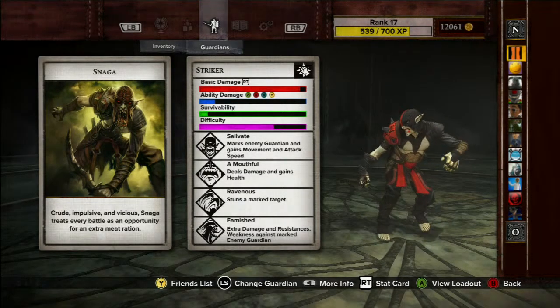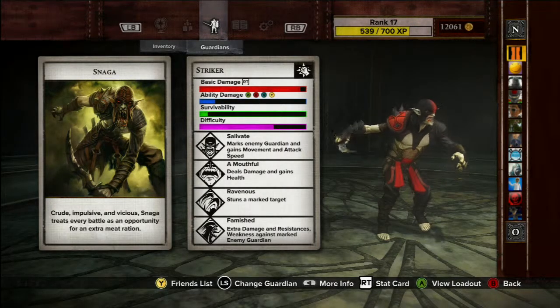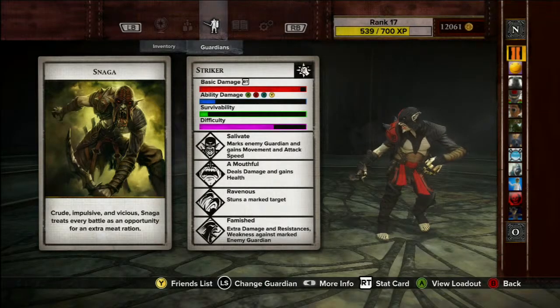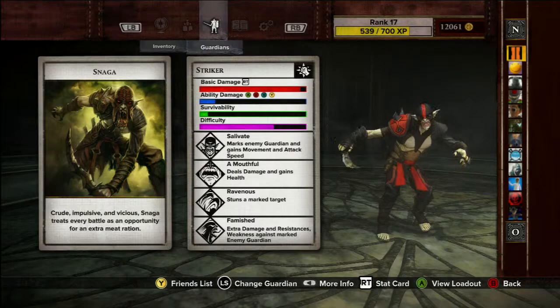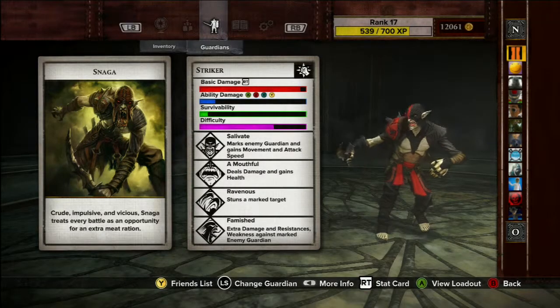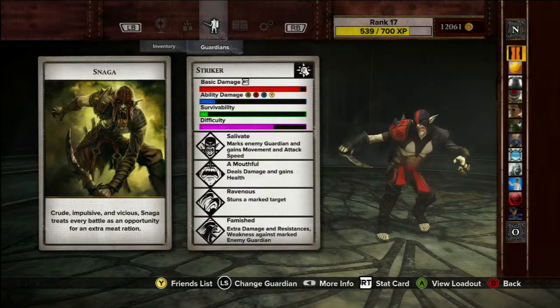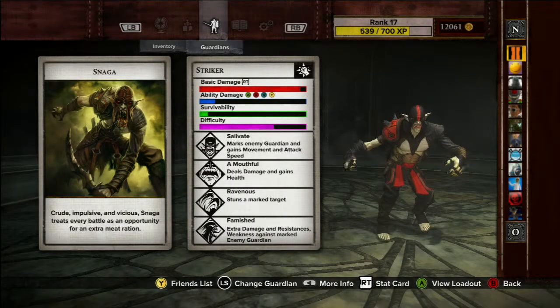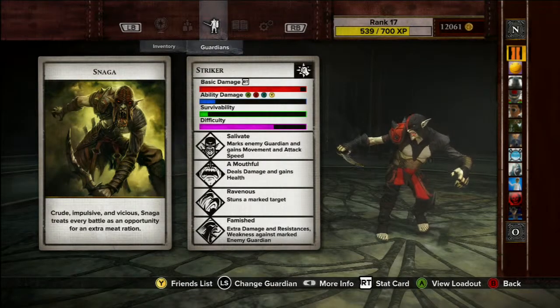First of all, we're going to take a look at the new Guardian that I picked up. It is Snaga. And Snaga is an interesting Guardian to play. He has a huge basic attack damage, really small ability damage, an extremely small survivability score, and his difficulty is pretty high. And I gotta be honest, the difficulty meter on this guy I think is pretty fair.